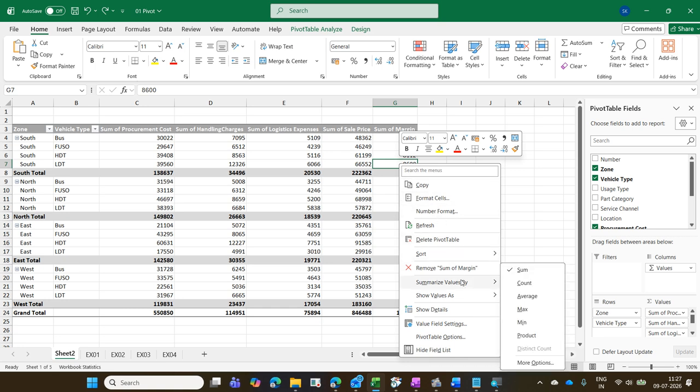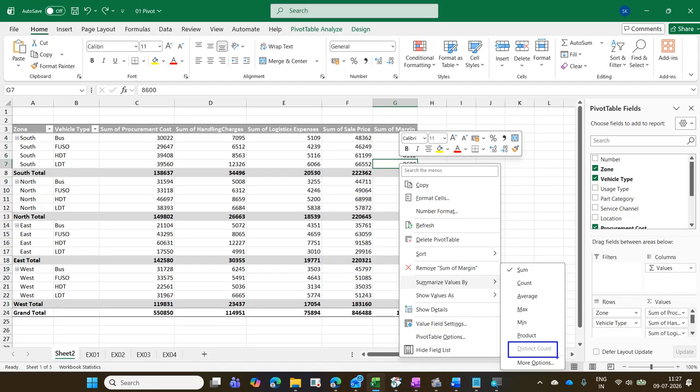Unfortunately, maybe in your system, you may not get this distinct count. If you are getting it also, it would have been greyed out. I will tell you what is the distinct count, where we can use it. We'll see that in the later part.